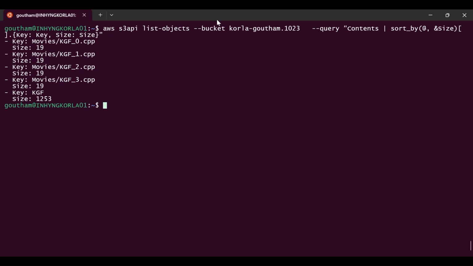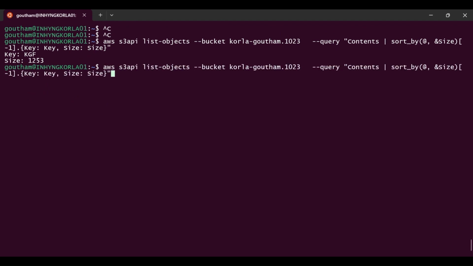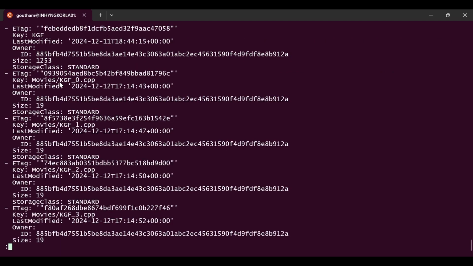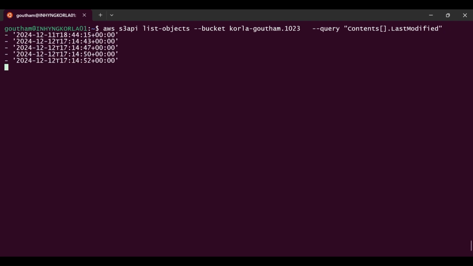Okay, suppose I wanted to sort objects in the bucket according to their last modified date. Yes, this can be a real world scenario, as there can be some old objects as well, and we are not interested in it. Now I'll repeat the same command, --query contents. Sorry, I didn't remember. I'll just hit enter. The value of this field is LastModified. Now I'll write contents.LastModified. Look, we got the last modified dates of each object.